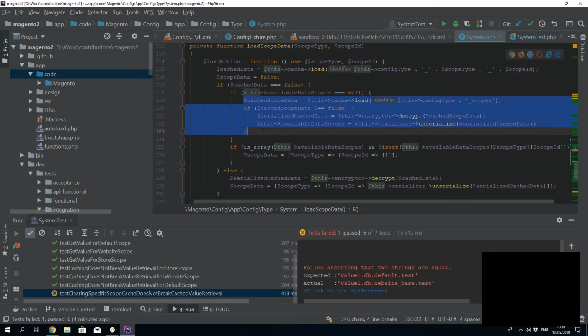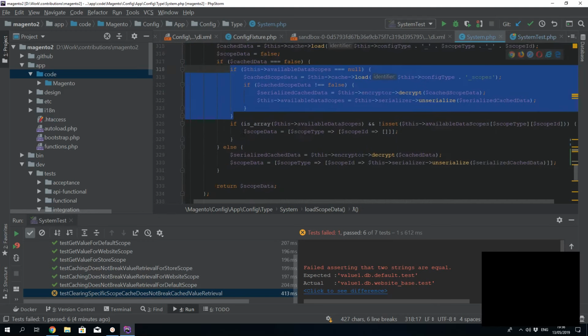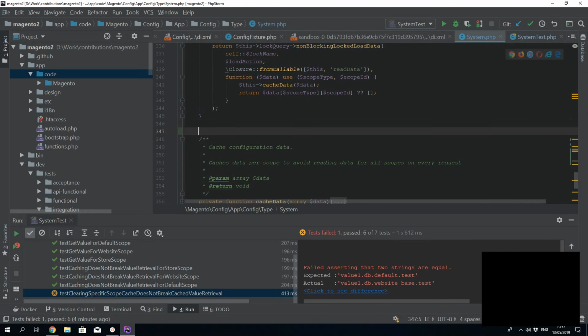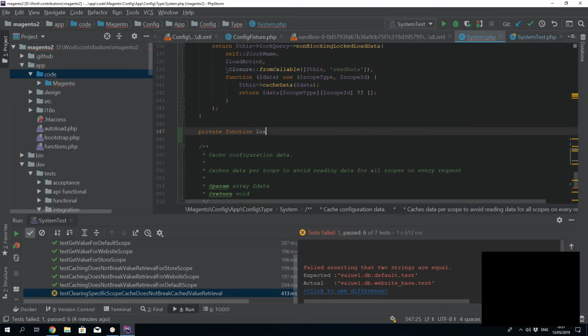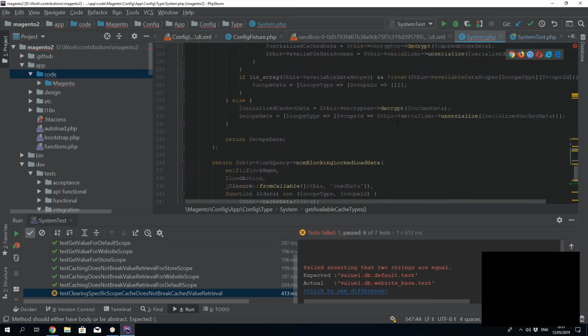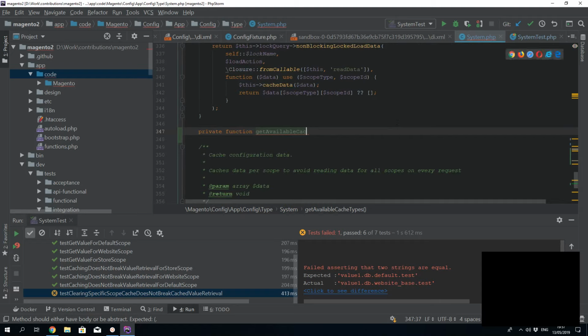So first of all, we need to replace this piece of code, like create a private function, get available cache type, cache scopes, right? Get available data scopes.